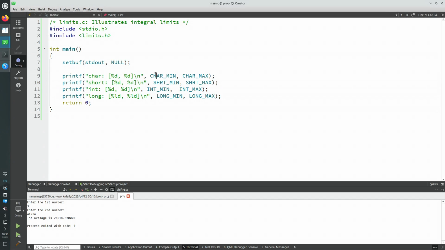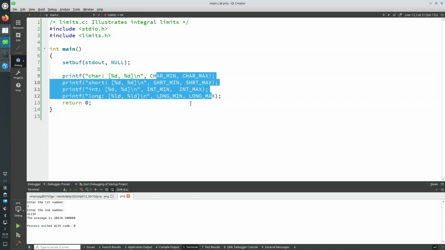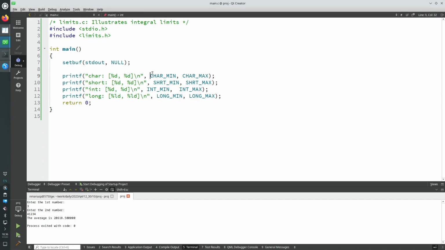So these are signed types, not unsigned types. So unsigned types have the minimum value 0 and then go from there. They're all positive, whereas signed go to minus something and then plus something.